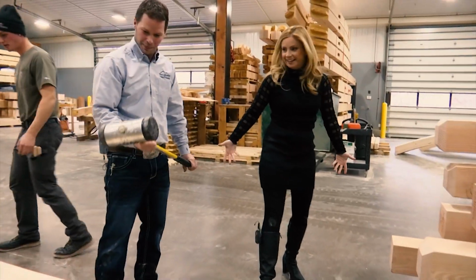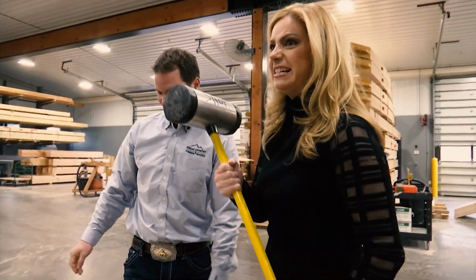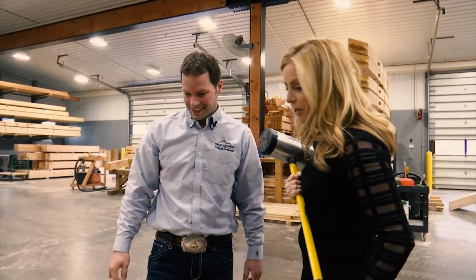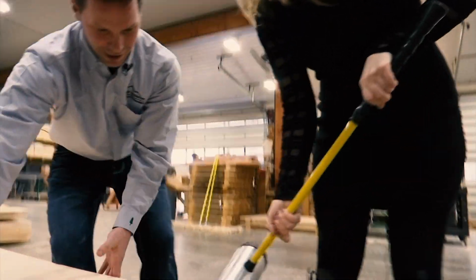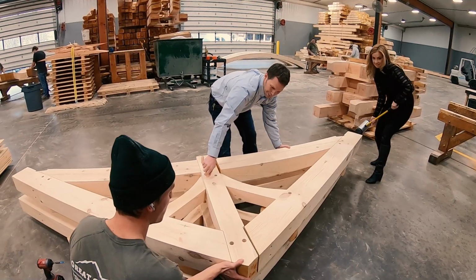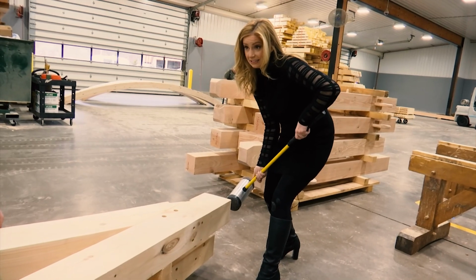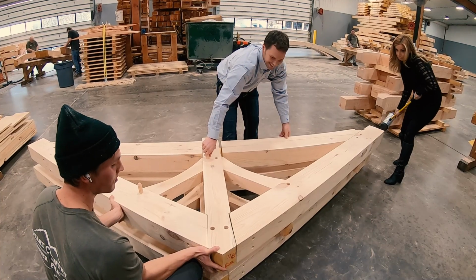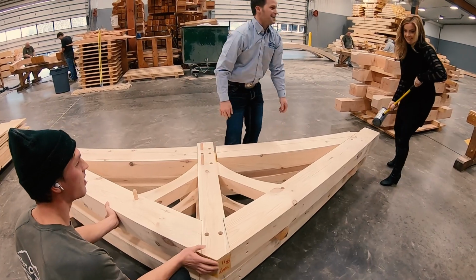We're thriving. Look at the size of this hammer. Oh man, this is heavy. Okay, all right, what am I doing? All right, so now you're just gonna tap this until this gets tight right there. Yep. Look at that, perfect. Don't be afraid to hit it hard. There you go, it's coming.